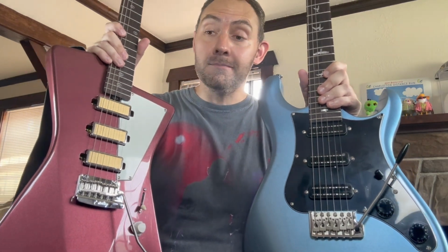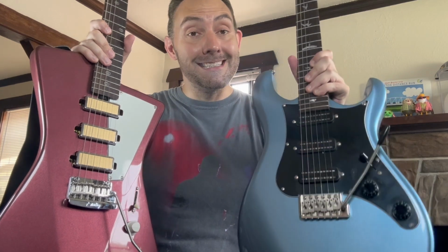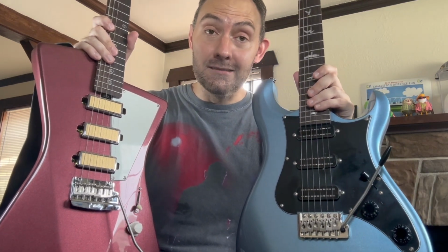Let me explain. The Goldie with a gig bag, I believe, is $829.99 in the United States, full retail. The NF3 is $799 with a gig bag. Both are made in Indonesia.